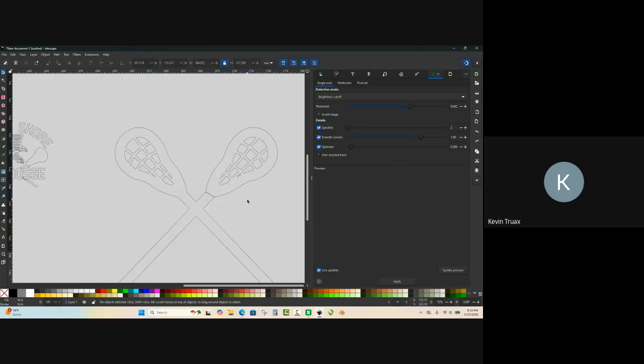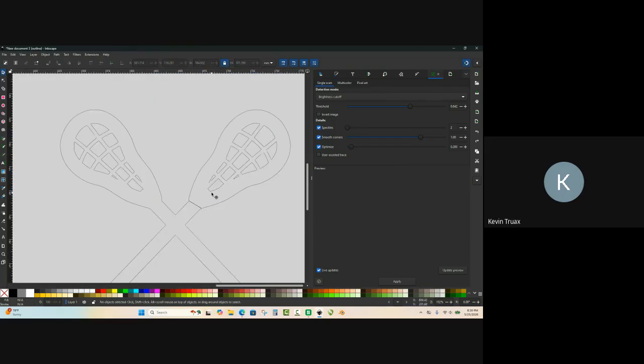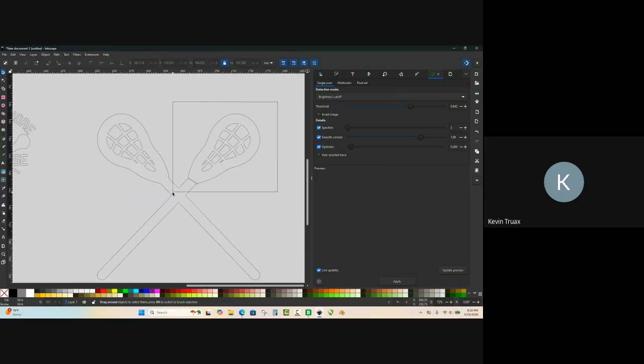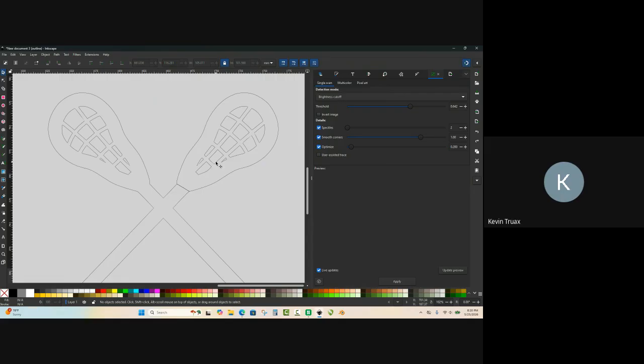Let's come back in here and see what's actually happening. So let's go ahead and break that apart too. So path, break apart. I just need the top of this. I need all of it though. So you see that piece right there? I need that too. So for some reason it's stuck to that piece, so we'll break that apart too.